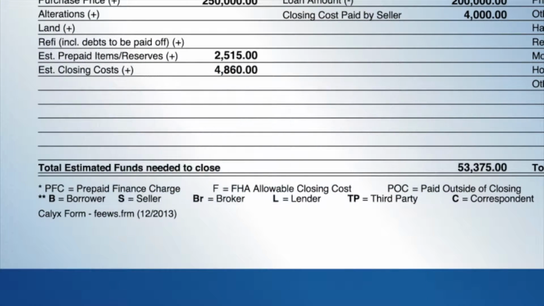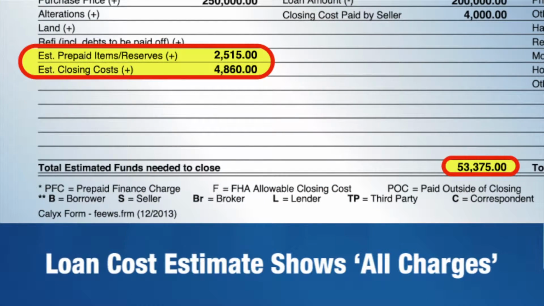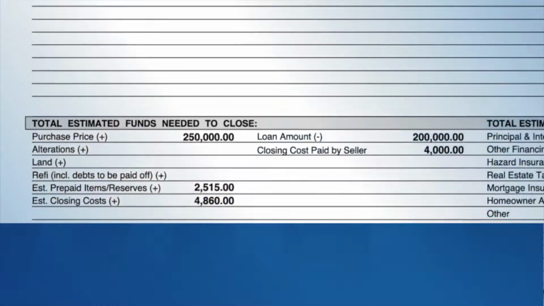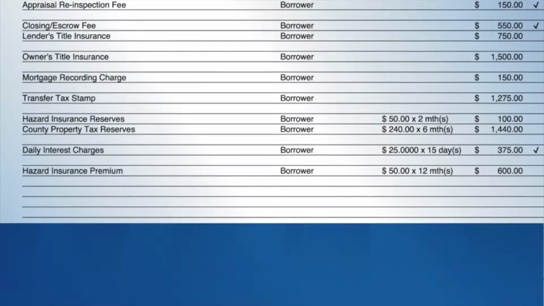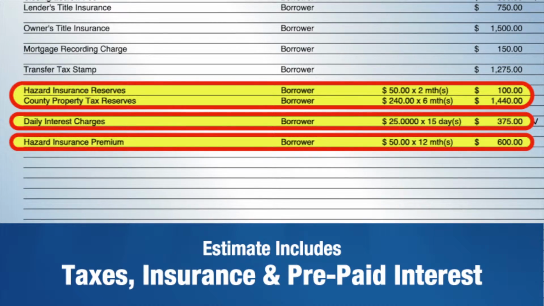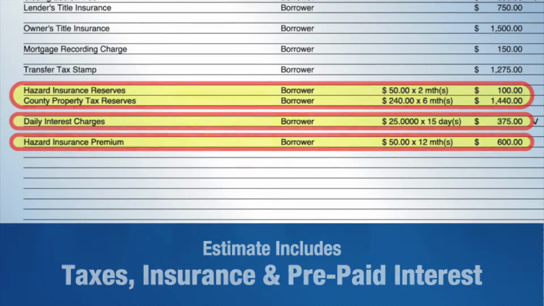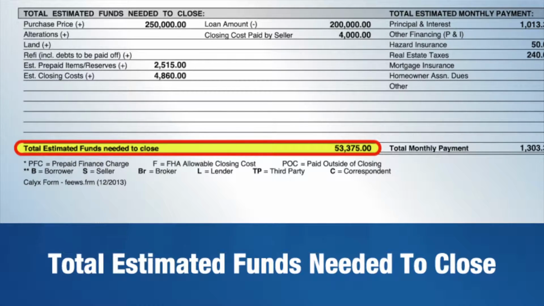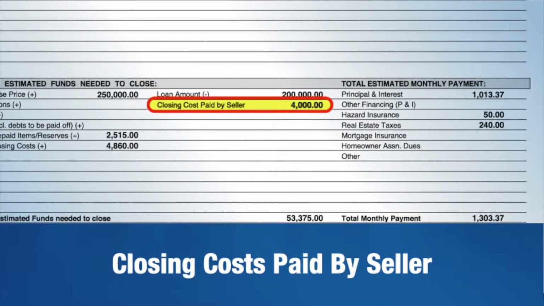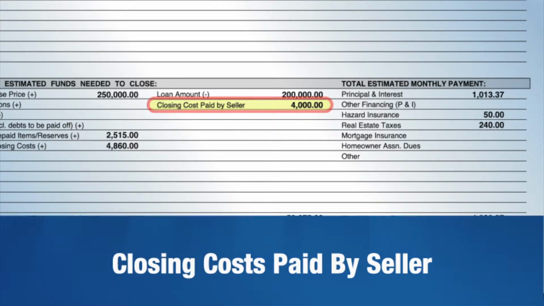Why? Because when a lender gives you a loan cost estimate, it shows you all the costs involved in closing a home loan. This includes the lender fees, but also includes the fees charged by outside service providers, such as the appraiser and the title company. And it also shows you the charges for your prepaid items, your taxes, insurance, and interest due at time of closing. All of these numbers are bundled together and totaled at the bottom in a line called Total Estimated Funds Needed to Close. But you need to know that this total number includes many things that vary greatly dependent on the loan officer's estimate, and it also includes a credit for any of your costs being paid for by the seller in a purchase transaction.